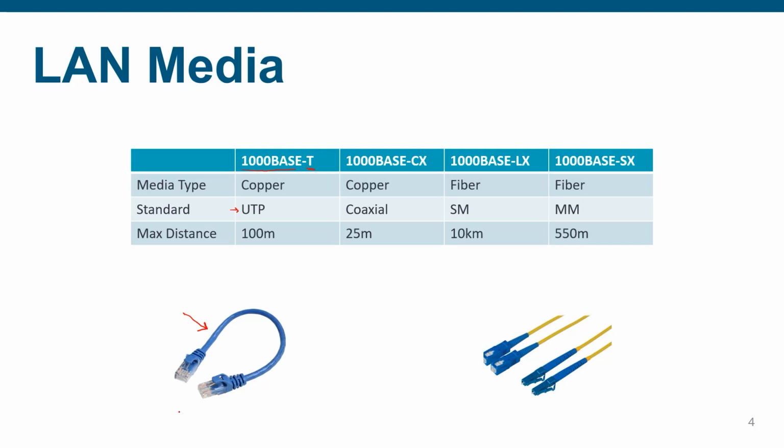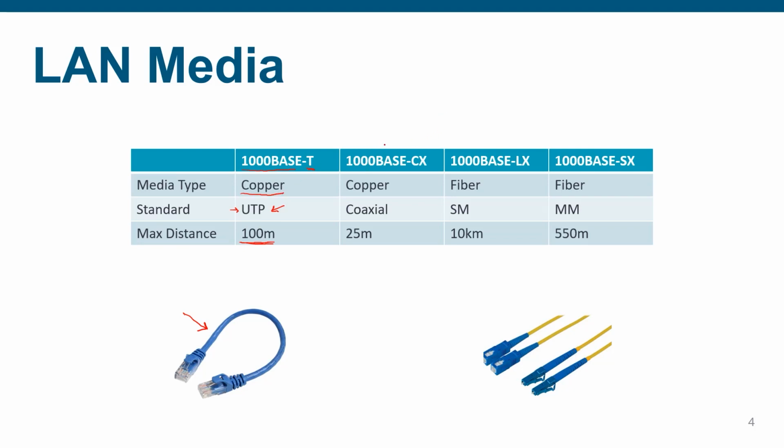Things like Cat5 or Cat6, your category copper cables, are unshielded twisted pair cables. These have a maximum transmission distance of 100 meters. You can sometimes get more than 100 meters out of it and be okay. Sometimes you'll get less than 100 meters out of it. After about 100 meters, though, you might start encountering some transmission problems where you're getting errors on your link and not reliably transmitting your data. This is a copper media.